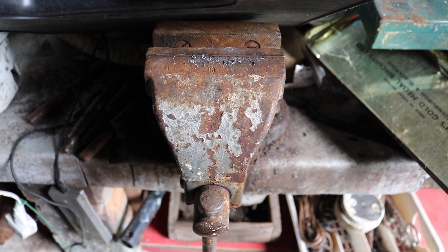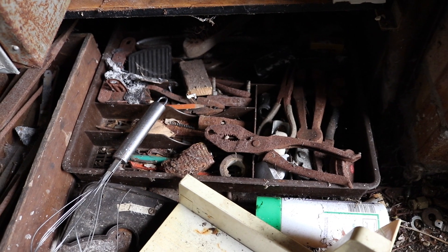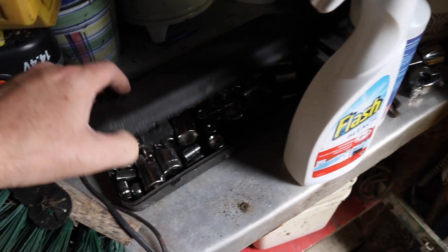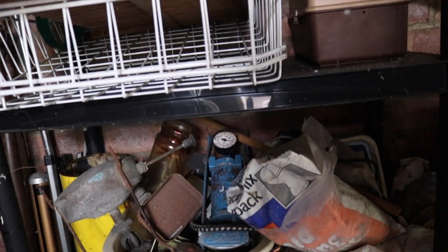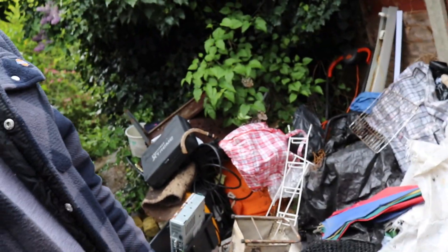Oh guys, 20 years I've been waiting for this moment and I can finally say I've got a garage! There is so much to do here in this house and this garage and the little bit of land that surrounds it - it's almost overwhelming. Let me give you a quick tour - and that's just the tip of the iceberg.